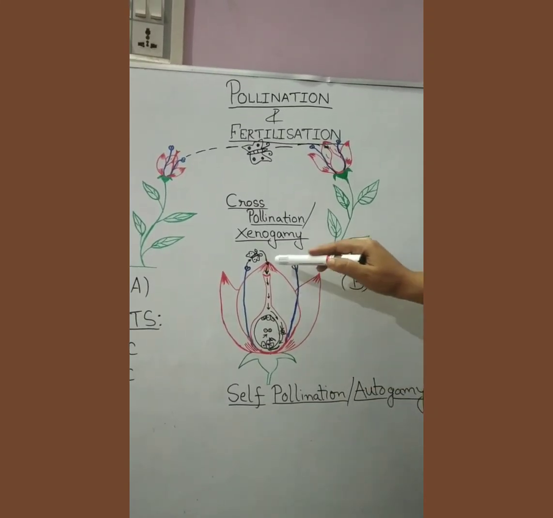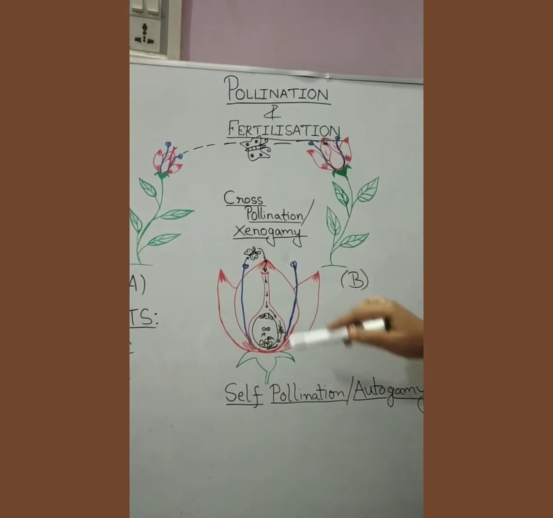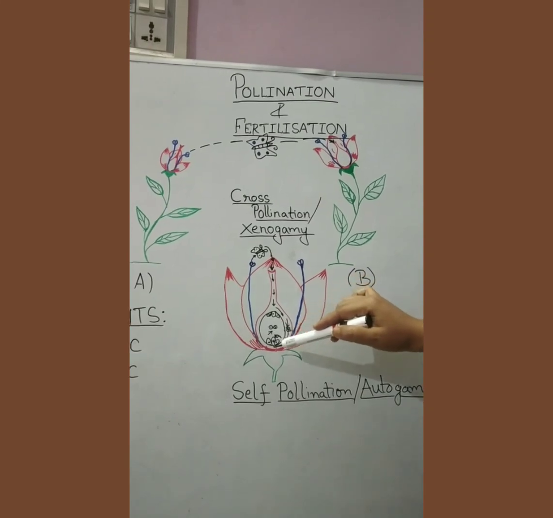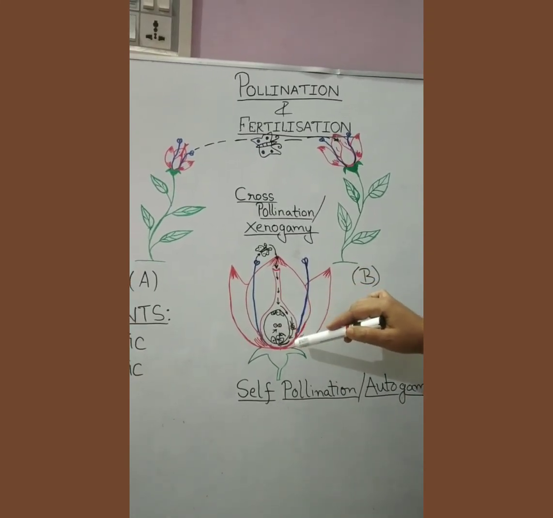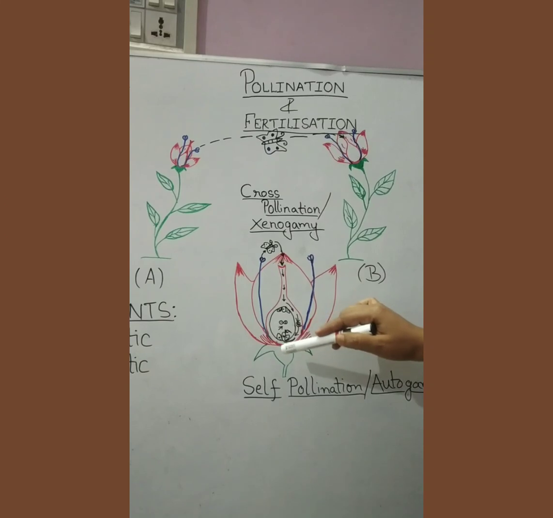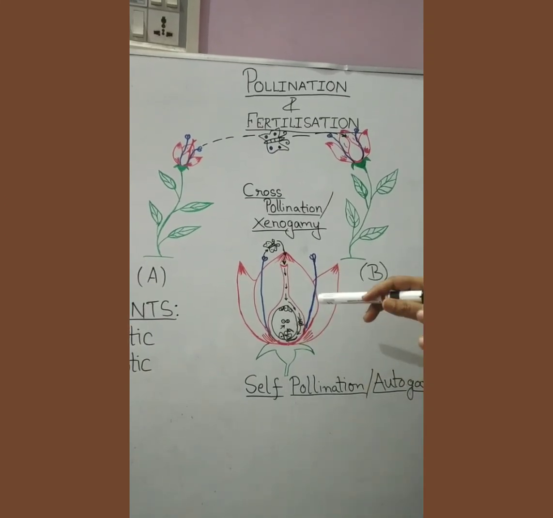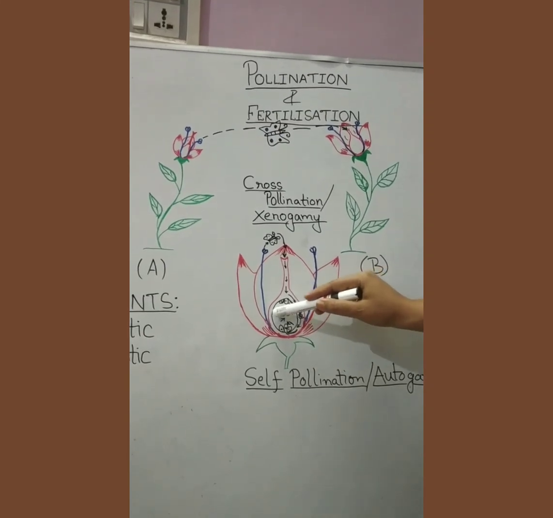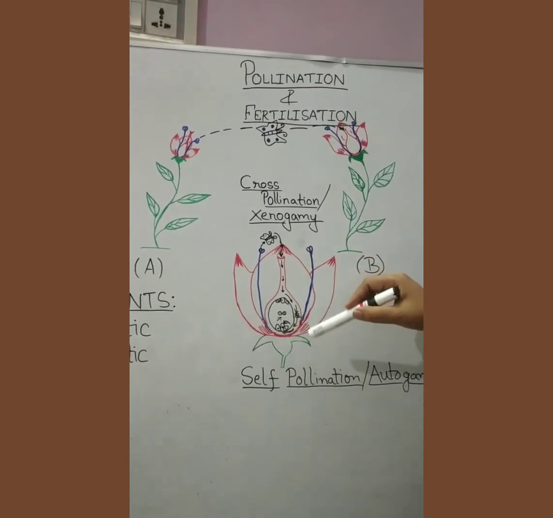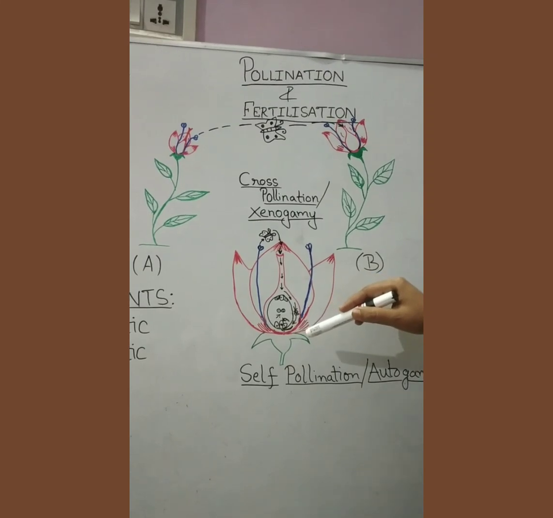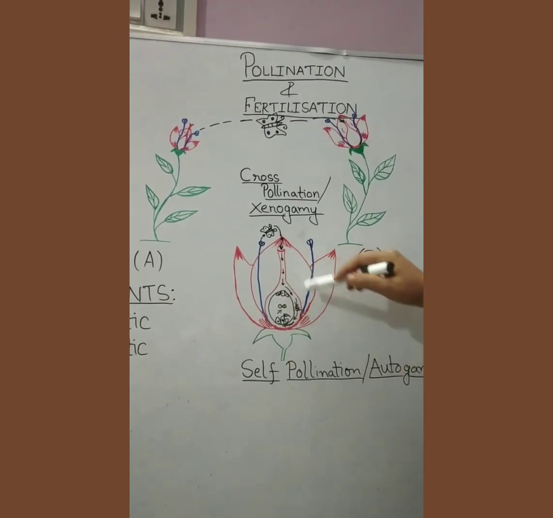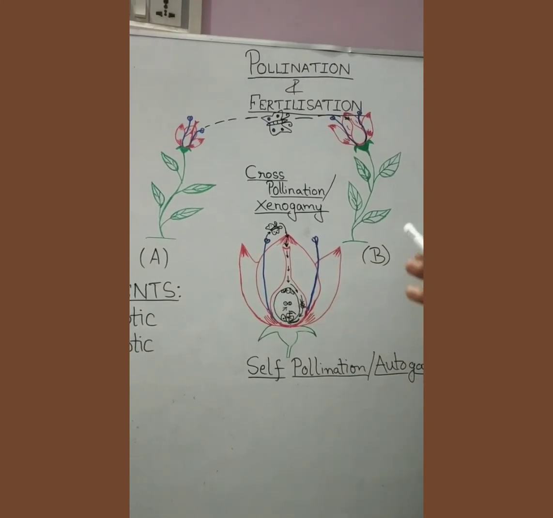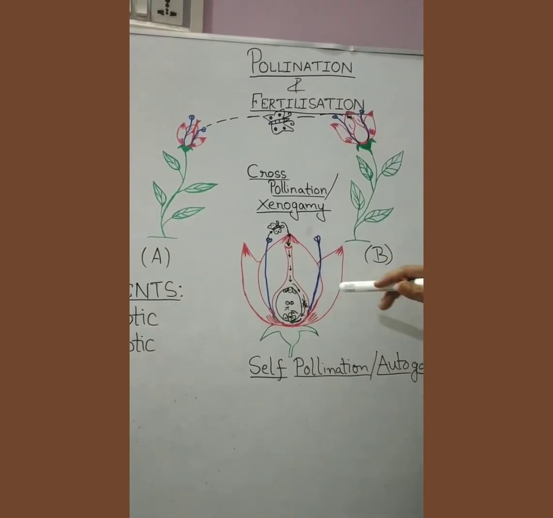Now, this is the two times you see fertilization taking place. One time with the basal egg cell and another time with the central endosperm nucleus. Since two-time fertilization is taking place between the male and the female gamete, we can call it a double fertilization, which is most common in most angiospermic plants. And this central cell is undergoing fusion between three haploid nuclei, these two plus the second male nucleus, so it will be called triple fusion. So this is what happens in the stage of fertilization.